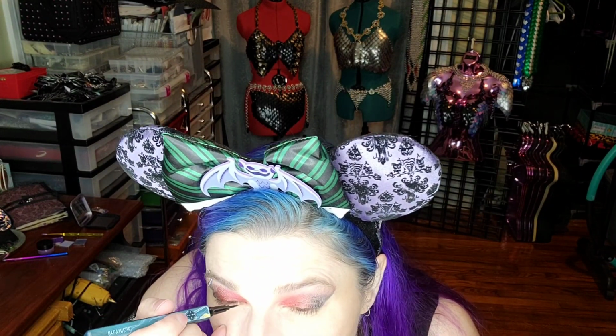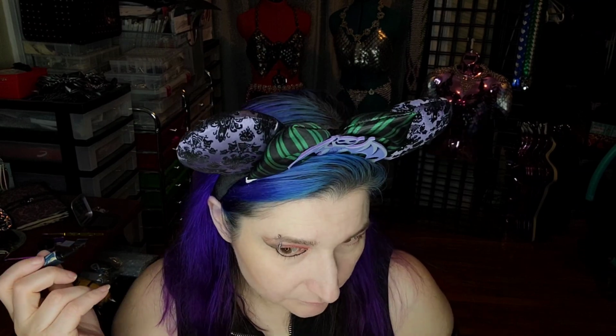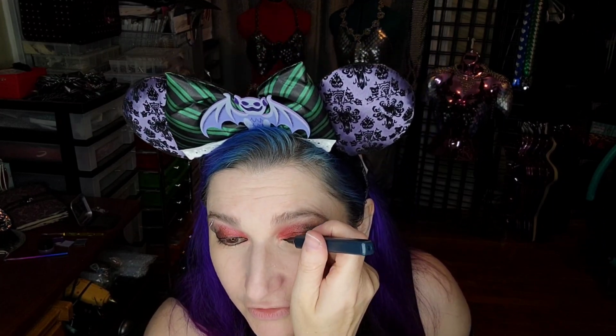This is actually a liquid eyeliner, and I don't really use eyeliner a lot these days, but we're going to give this a try. I feel like that was fairly easy to control, so not terrible. I'm not great at applying eyeliner, but I feel like I didn't mess anything up too badly there, and it goes down pretty smoothly, so I wasn't tugging on my skin, which is something that happens pretty often even with liquid liners, because I'm just, you know, aging, older eyes, the skin is loose and crepey.